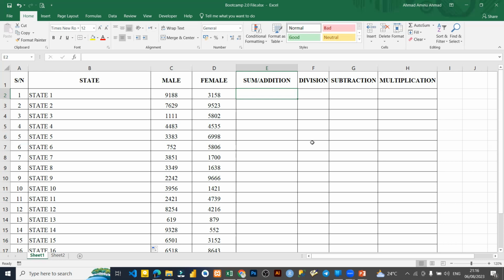In Excel, take note of this. Whenever you are going to use a formula or function, you start by writing the equal sign. You start by writing the equal sign. We all know what the equal sign is. You'll see plus on your keyboard. There is plus on your keyboard. Just click on it, because the equal sign is under, plus is on top of it. So when you press the key, it will bring the equal sign for you.